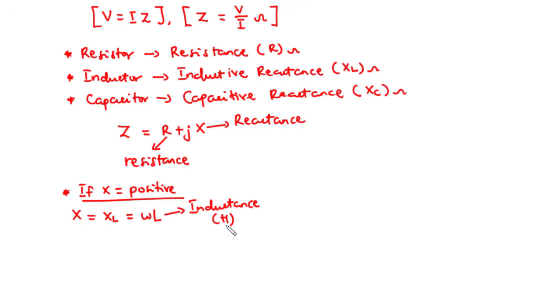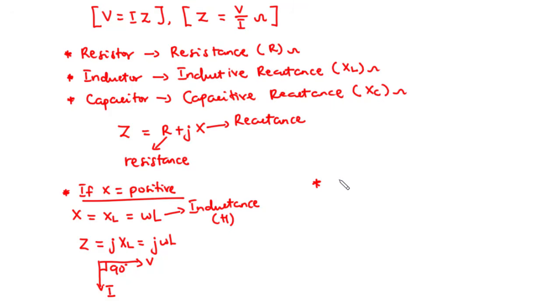Now, if the circuit is purely inductive, then the impedance of the circuit is given as Z equals JXL, and that is equal to J omega L. Now in that case, the current is said to lag the voltage by 90 degrees, and this is the phasor representation of a purely inductive circuit. So the current lags the voltage by 90 degrees. Now in a case where the circuit is not purely inductive, then even though the current lags the voltage, it's not going to be by 90 degrees.